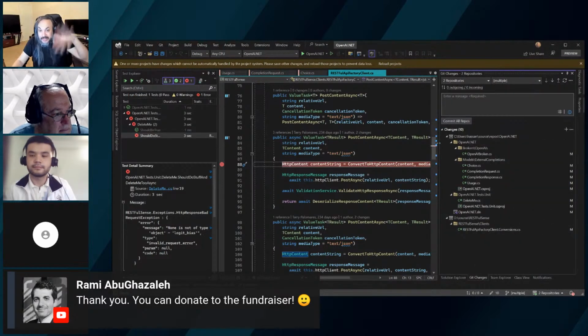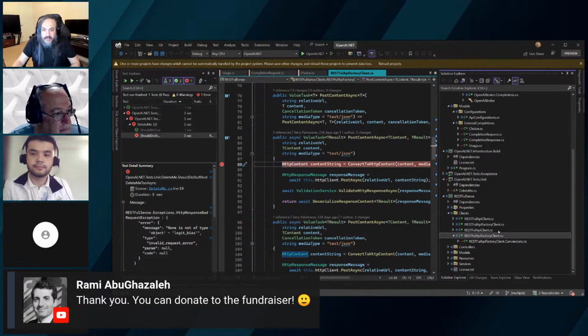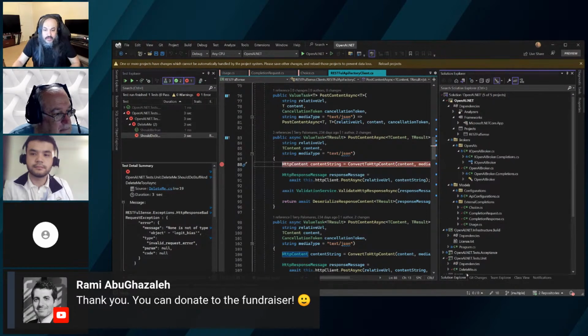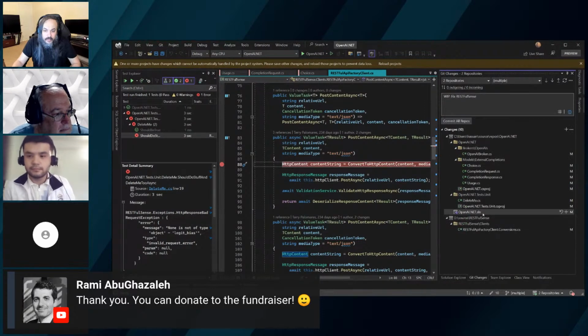I'm going to say work in progress, fix RESTful Sense. I'm going to need to remove RESTful Sense from this project now. For now, we're going to leave it this way and then we're going to pull it back later. I'm just going to push and commit.